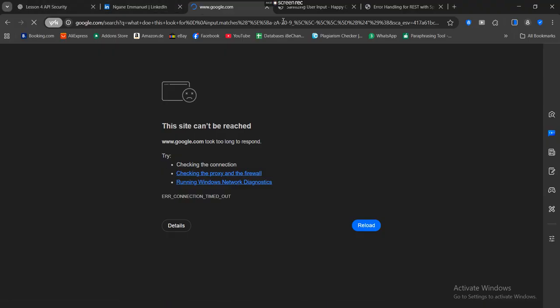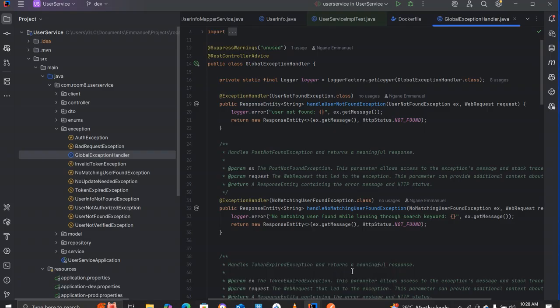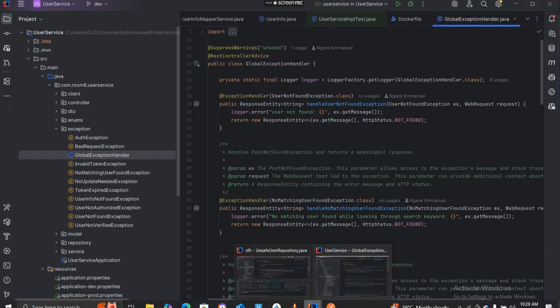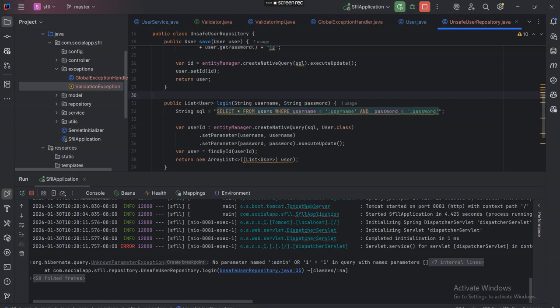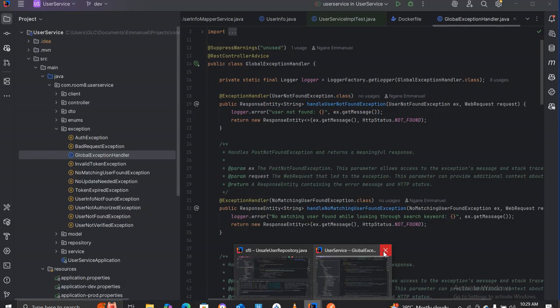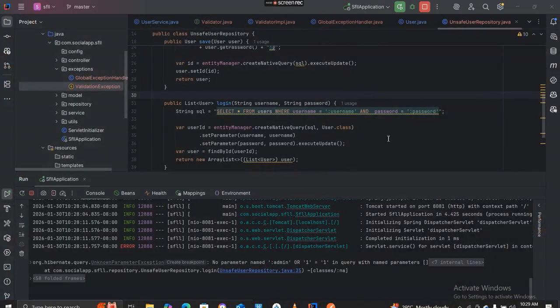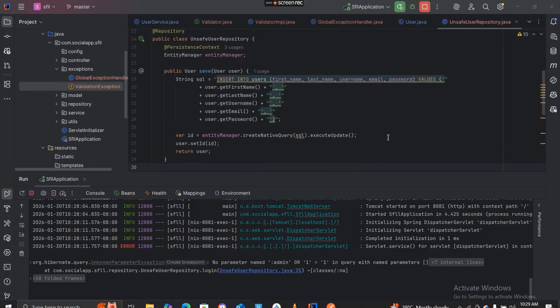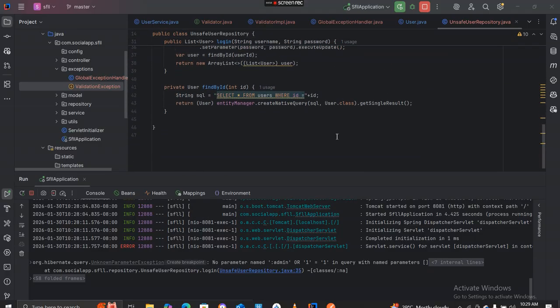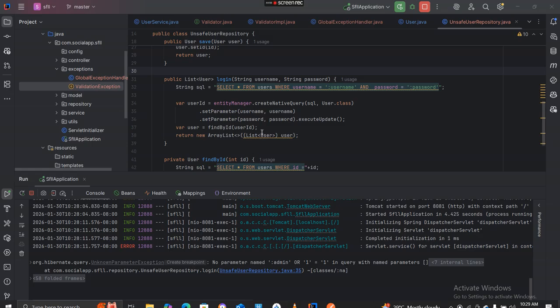So we have binding. Sorry about that. Let me go right ahead and just remove that. And so no parameter named admin, I'm guessing this is the entire parameter.